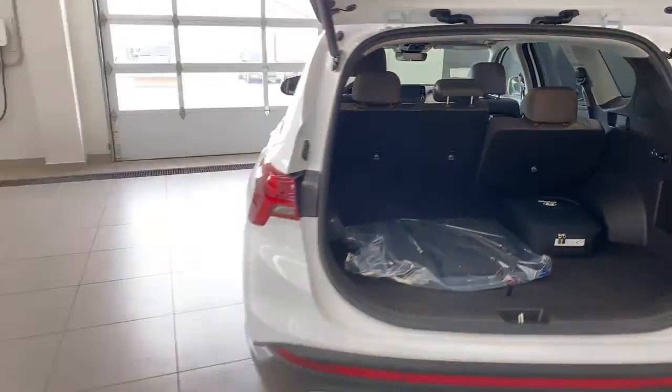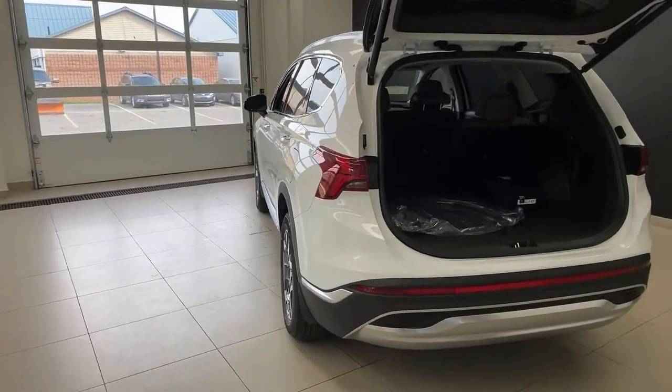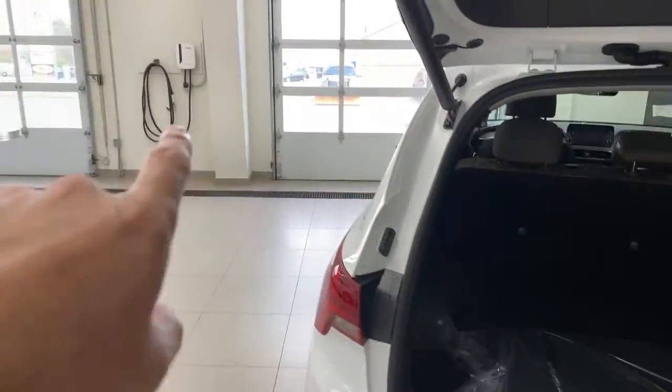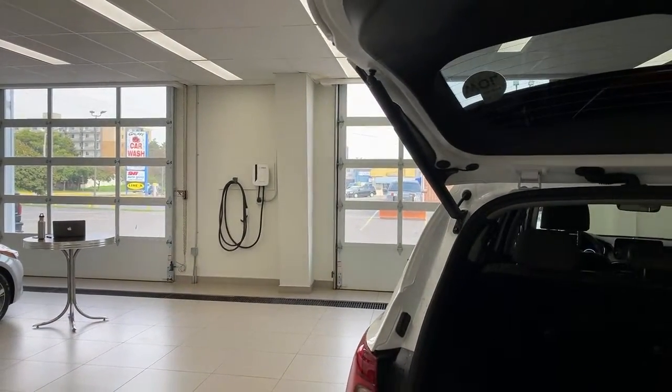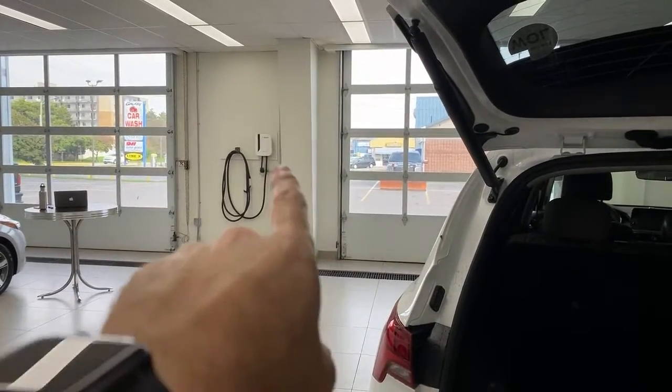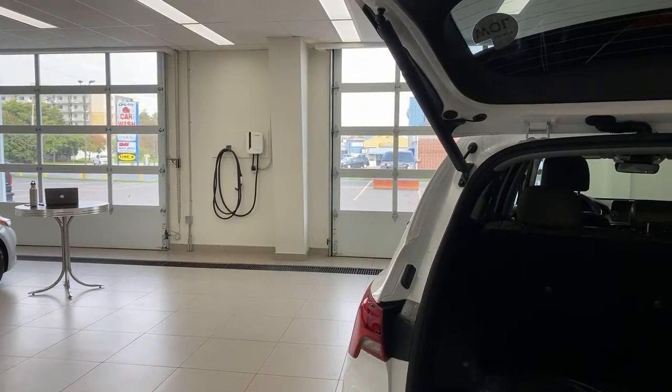There we go. Can you get an adapter for the 220 volt to make it work faster? That's a good question. Short answer is no. You need a level 2 charger to make it charge faster. You can adapt anything you want, but level 2 charger, which is the one like you see on the wall here, there are a lot of different styles, but that's one. Oh boy, they're really working on that roof. Level 2 charger is what I recommend for faster charging. Like I said, there's lots of versions there. And then a level 1 charger is what I just showed you in the back of the trunk here. Faster charging is not going to work. The level 1 charger has a limit to how fast it can charge.